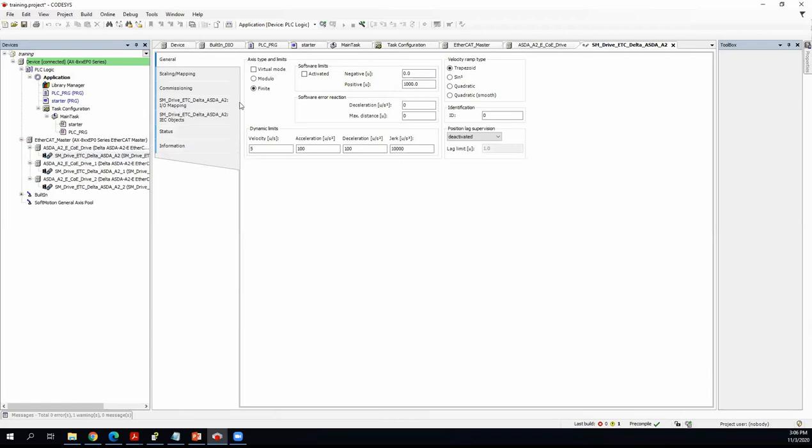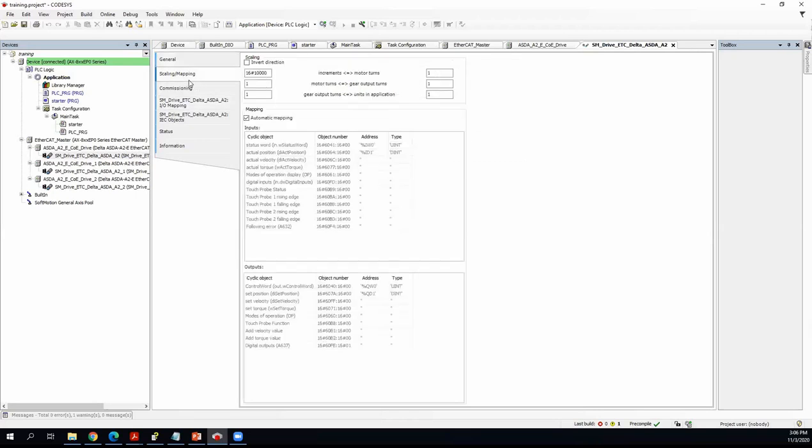So here, inside the axis setting, inside the general, you define the axis type and the limits. This page is for just general limits: for velocity, for acceleration, deceleration, the type of the controlling. If there is any limit you would like to define. For me, it is just a circular movement for each axis, so I don't need to define anything.